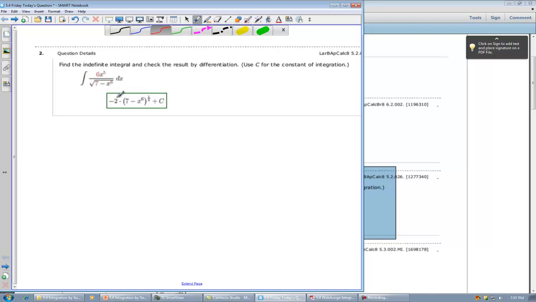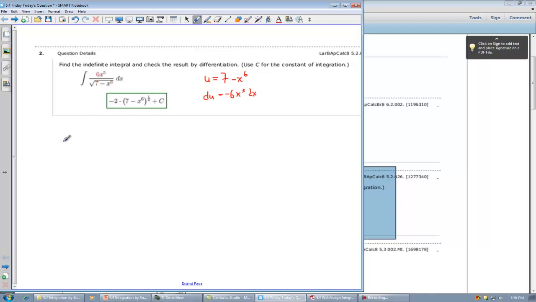It says by differentiation. So this is obviously going to be an integration by substitution because it's not one of our 4 types. And so what we're going to do is let u be equal to the thing on the inside in a sense, which is 7 minus x to the 6. So u equals 7 minus x to the 6, and then du is going to equal, the 6 is going to come down, I guess it's going to be minus, so minus 6x to the 5th dx.